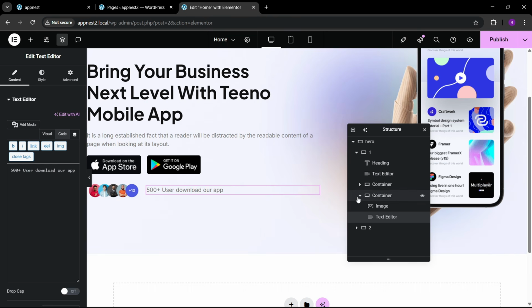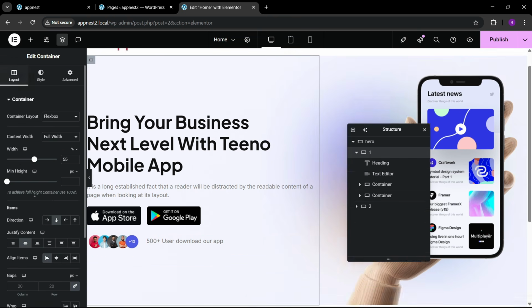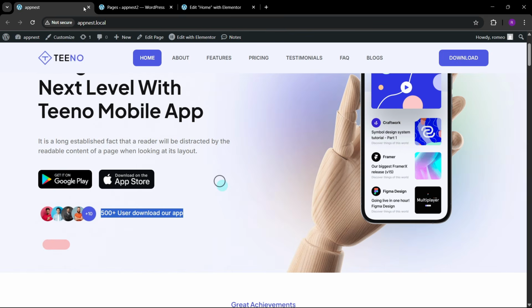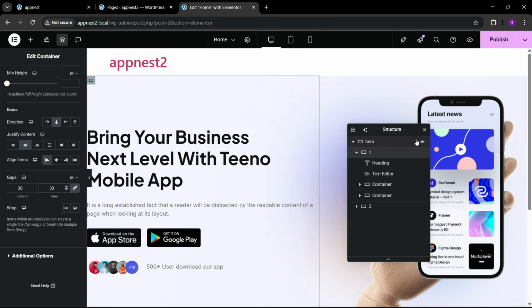Okay, and now you can see that here we go to the first, and here we can add the 30 like this. Okay, let's save. And you can also go here and preview this from here, view page. So it will open this. Let's wait a little.